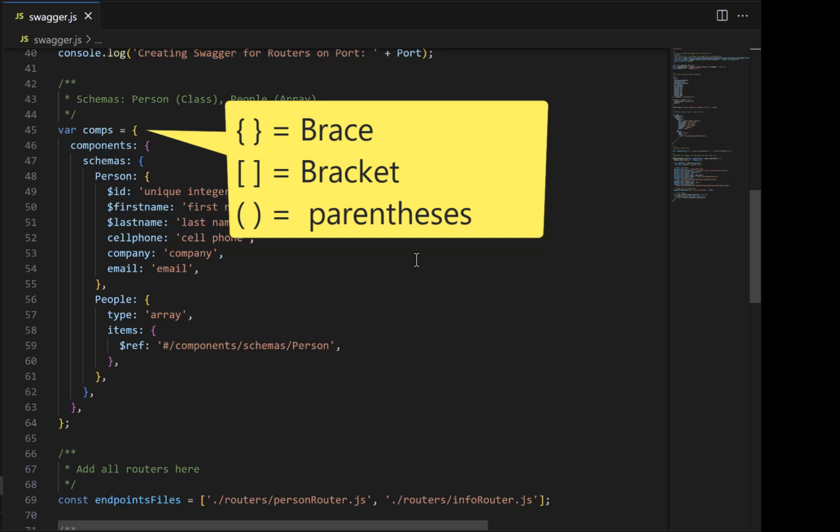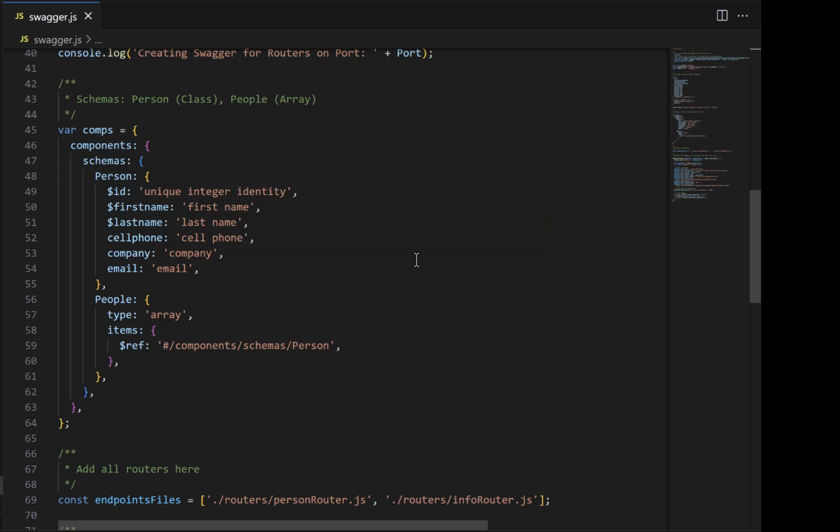And then it has a components collection. Inside the components collection, it has schemas, and those schemas are not a list. They're a dictionary. Why do we know it's a dictionary? Because it is yellow braces with commas, right? It's not a square bracket, it's a brace. So it's expecting a dictionary, and that dictionary is actually a dictionary of dictionaries. So person and people are in the top level dictionary, and then each contains a sub-dictionary that has the definition.